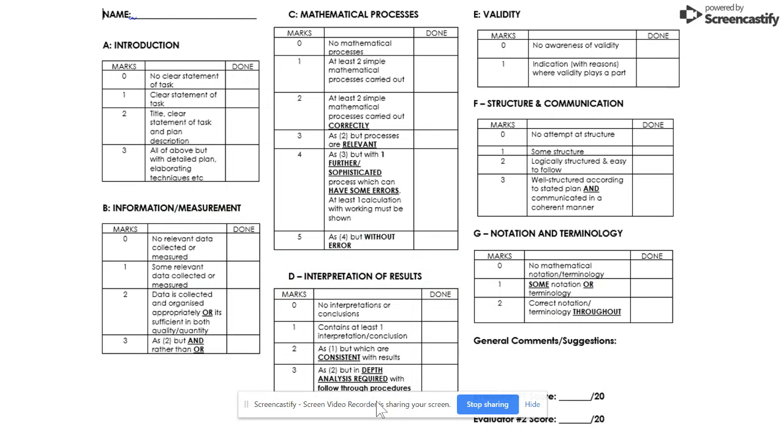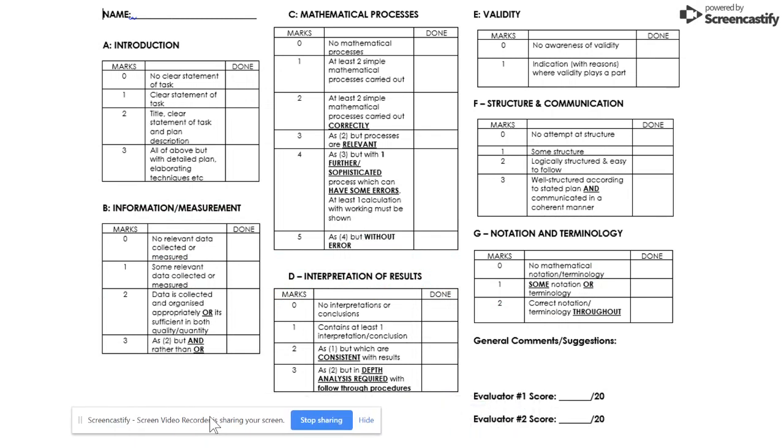This is the peer evaluation form, and it is just a little bit simplified version of the rubric. And so just some reminders about how to grade using the rubric. Remember, grading, you will be starting, assuming they're at a 0 in each criterion, and working your way up by checking off, do they have these things? So for example, in criterion A, if there's no clear statement of task, then they are a 0. And if they do have a clear statement of task, then they would at least be at a 1.